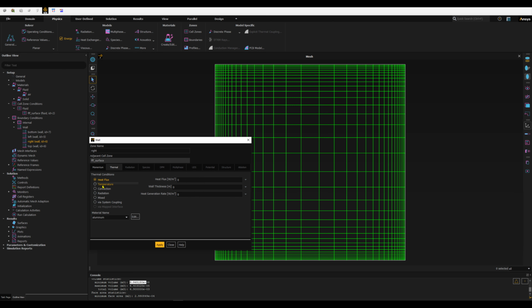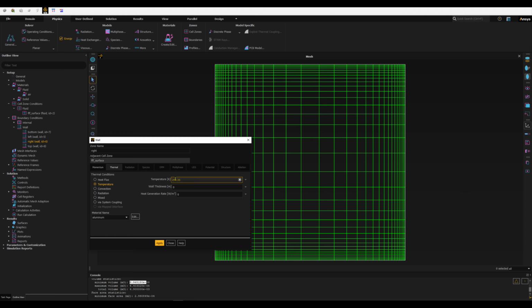Go to the thermal. Again, change the boundary condition to constant temperature, and it is 25.2 degrees Celsius. It means that this would be 298.35 Kelvin. So I can simply press apply, and then close this window.